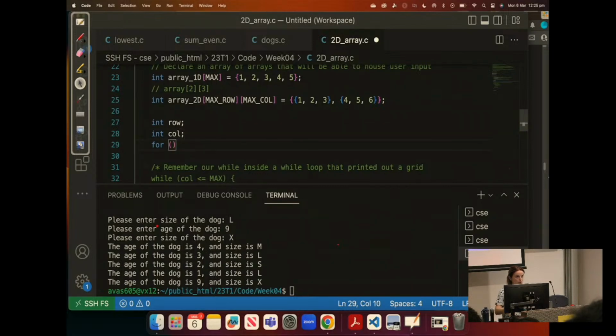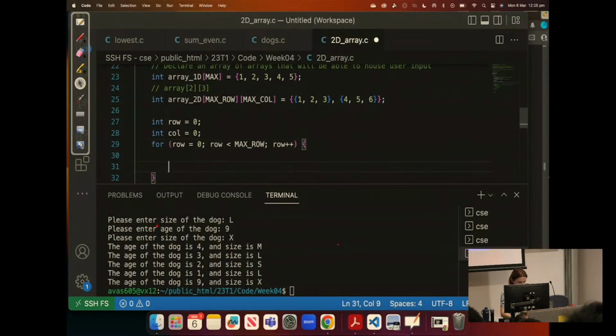I'm going to keep it as row and column for now, just so that you can see it growing and doing something, because it's easier to tell what's going on. So I'll set row to 0, and I'll just initialize column as well to 0. And what I'll do, outside loop, I'll start my row at 0, row until less than max row, which was my hash define, row plus plus. And then I'm going to have another loop in here, and it's going to be column is equal to 0.